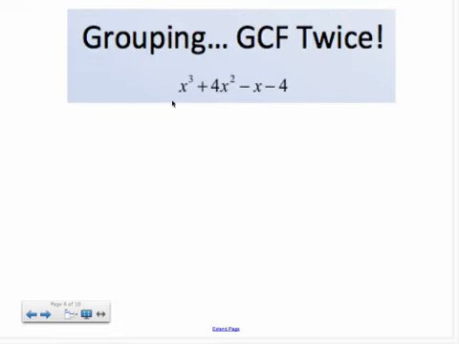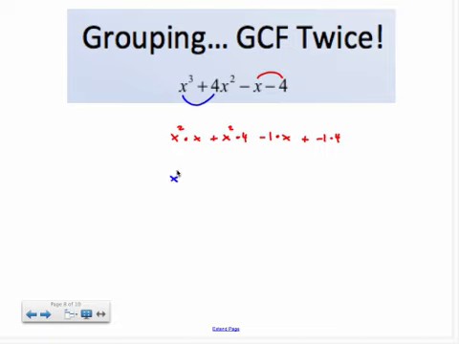Now, factoring by grouping. This is really using the greatest common factor technique 2 or more times. So in general, we say we're going to group 2 of these terms together, and we're going to group the other 2 terms together and do a GCF factoring. If something good happens, then we can factor again. So if I group those first 2 terms together, I notice they both have a common factor of x squared. So that would look like x squared times x plus x squared times 4. The second 2 terms have only a common factor of -1. So -1 times x, plus, this is tricky now, -1 times 4.